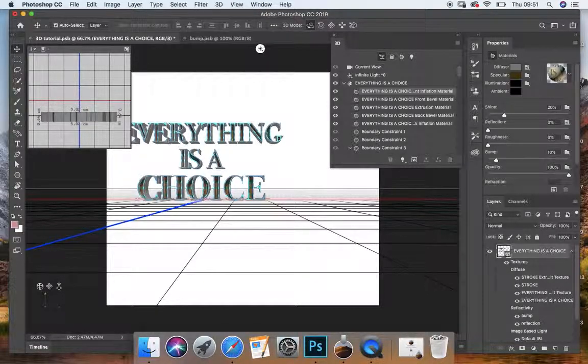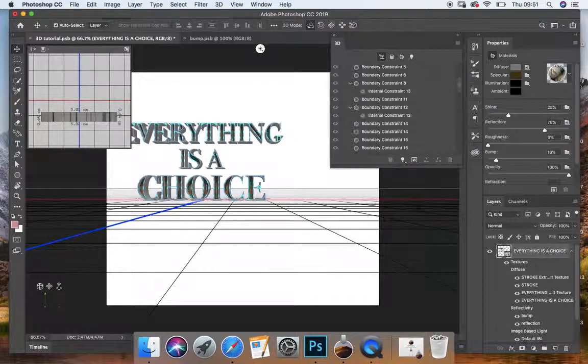And then I'm going to change my shine to 25, reflection 70, and bump I'm going to keep as it is. And I'm going to go down to my stroke and do the same again. Okay.